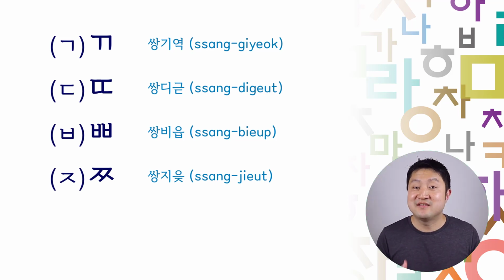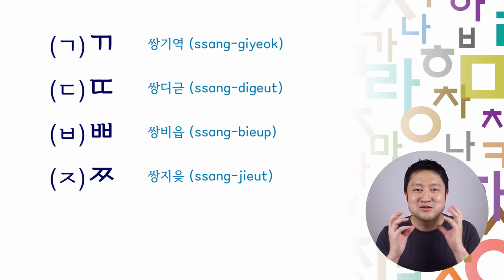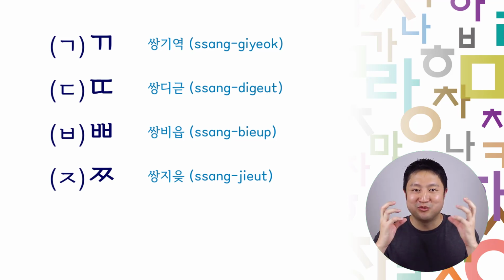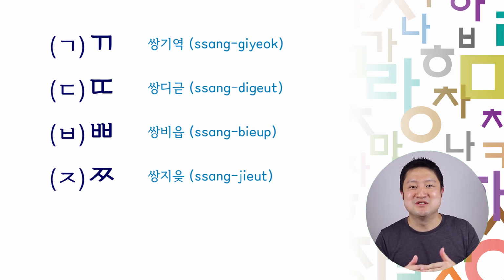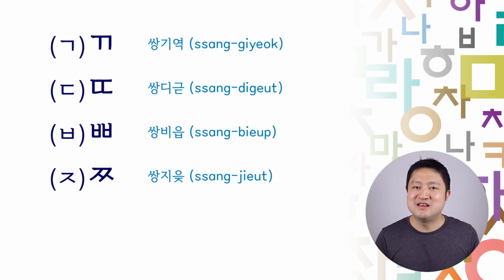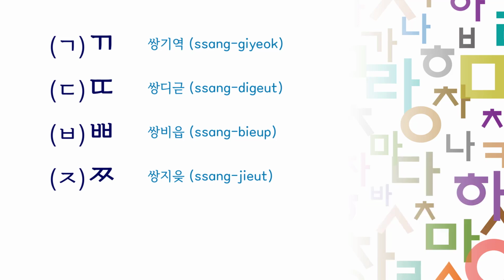And to make these sounds at the initial position of articulation, the muscles around the mouth are very tense. They're much stronger. And the sound is produced as we release from that initial position much more sharply than the mildly aspirated sounds. So for 기역, it's 그. But for 쌍기역, it's 까. And because of this tensing of the muscles around the mouth and the sharp release, double consonants are often called tense consonants.